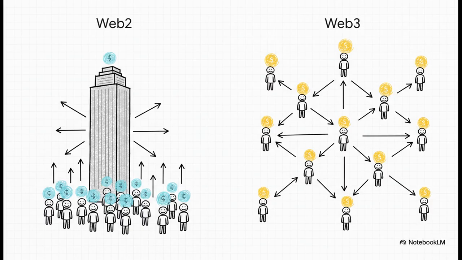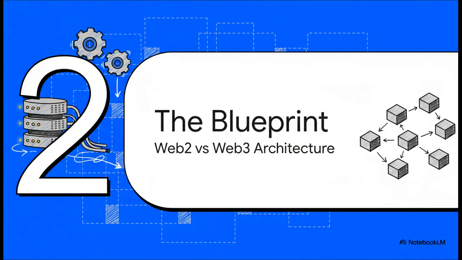And this is where the money part gets really interesting. In the Web 2 world, all the value you create goes straight to the platform, to the company. But in Web 3, that value, the rewards for doing the work, for running the computers, keeping things secure, goes directly to the people in the network. The folks who actually make the ecosystem run are the ones who get the rewards. It's a total flip.